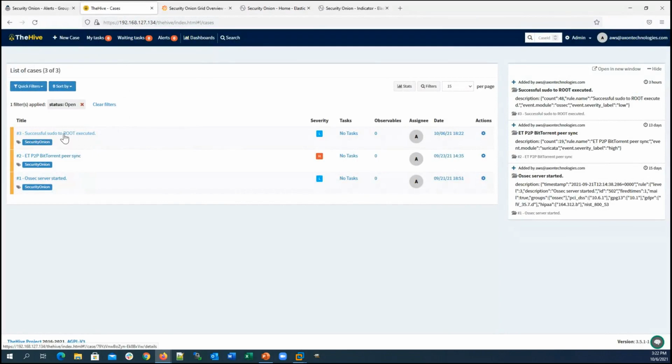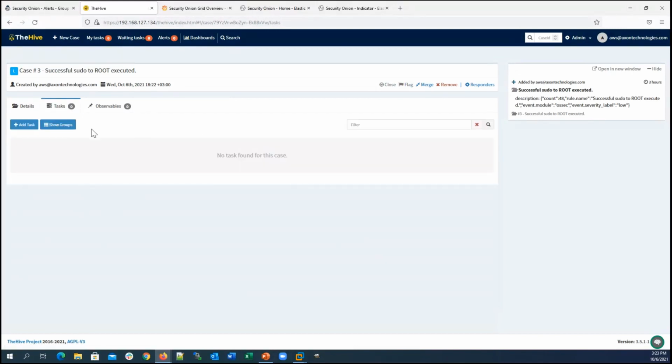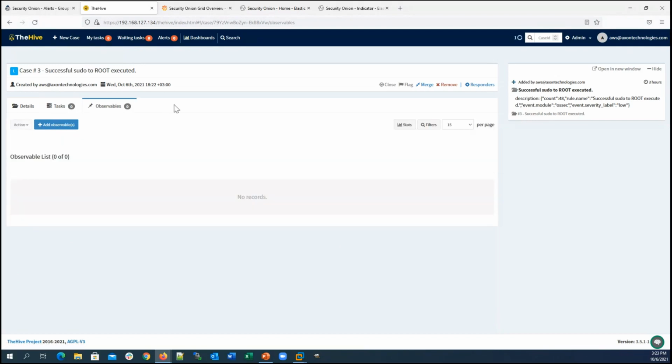Okay, successful sudo. You click on it and you can manage the severity, etc. You can add description, additional information, and you can follow up on it, and then you flag it, and you follow up until you resolve it. Once you resolve it, you can even create subtasks within it, and if you find indicators of compromise and what you have observed, for example, hashes, files, etc., you can add them here, and then you close them. So it's a way to manage incidents and to see what incidents are still lagging and what incidents are to be completed.